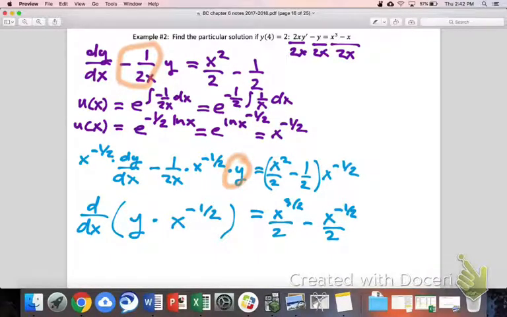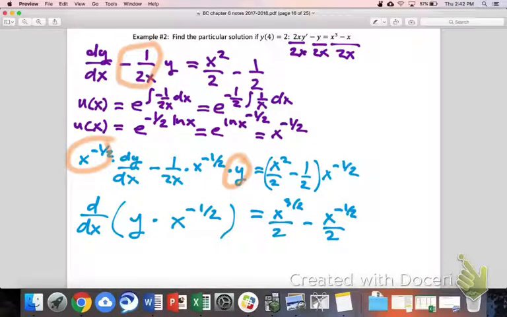But you're often going to find, it depends on how you write it, but you're going to find that one of your factors is almost always going to be the y. Right? Should pretty much always work out that way. And then the other one is going to be attached to this other term. But if in doubt, just make an educated guess. Try to do the product rule. See if it works out.